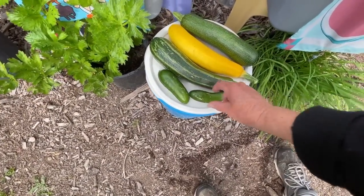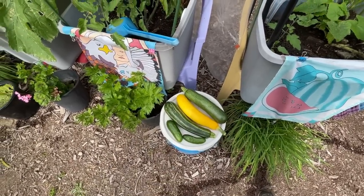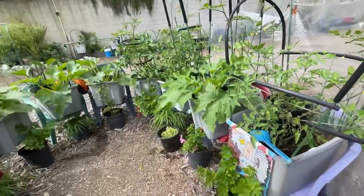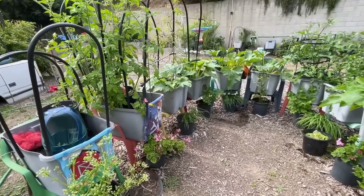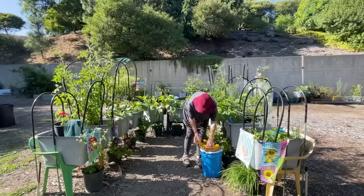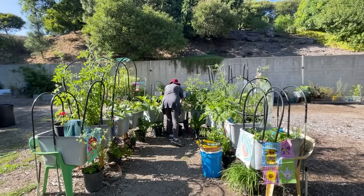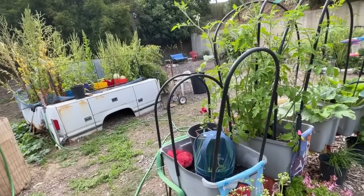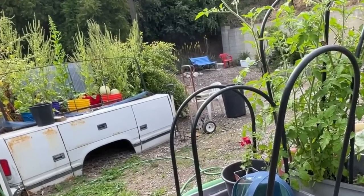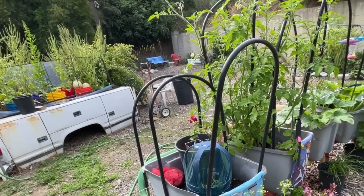I love growing cucumbers too. So everything here I've taken time to think about — what I'm actually going to eat. Because if you grow a bunch of stuff you don't like, it's a problem. We won't talk about the fig leaf gourd over there — it's a type of melon-gourd-squash and I'm not sure what to do with it. It's got a sweet melon flavor but isn't sweet enough to eat on its own, though Gary loves it.